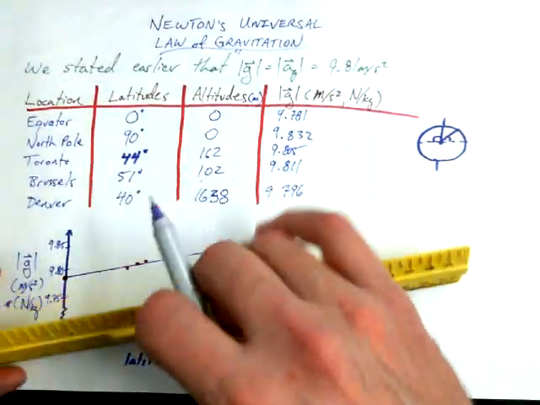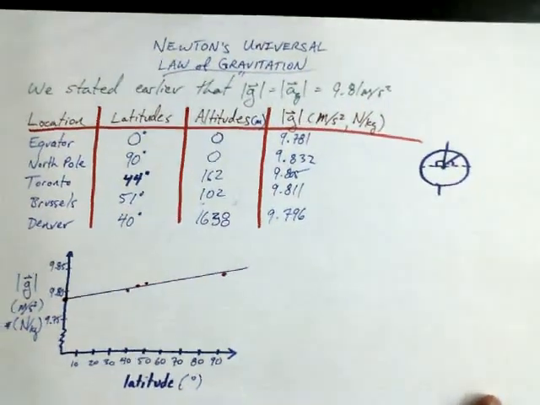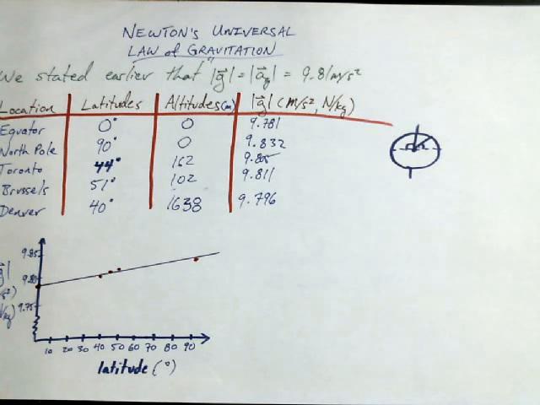And we could do a line of best fit. So I'm not going to claim that this is a perfect line of best fit, but it's not bad. No computers or anything, just done by hand. If I wanted to claim that there was some sort of a trend in the correlation between latitude and gravitational field intensity, what do you think I might claim?